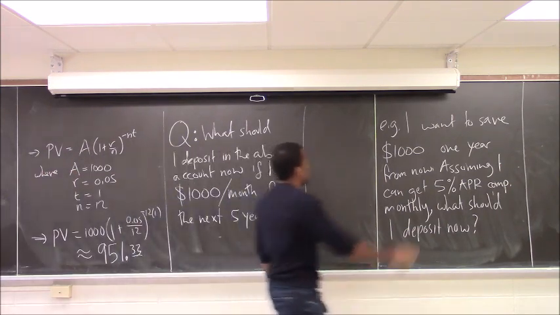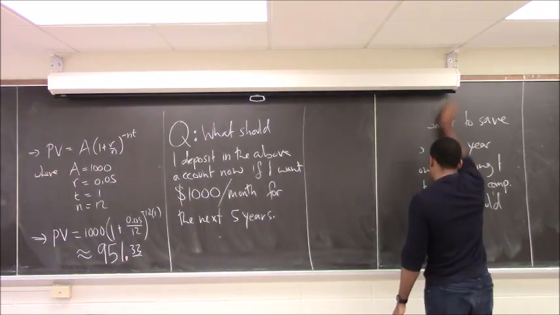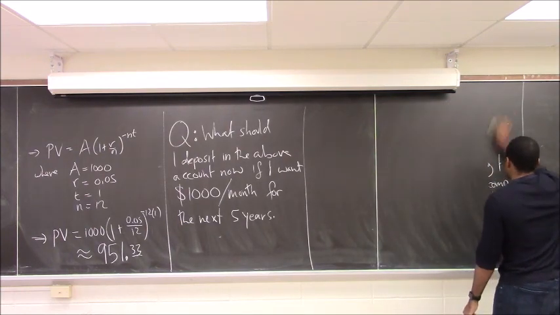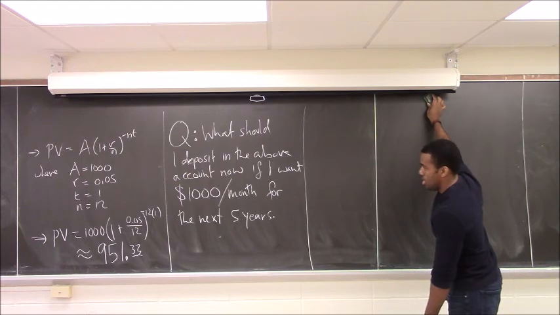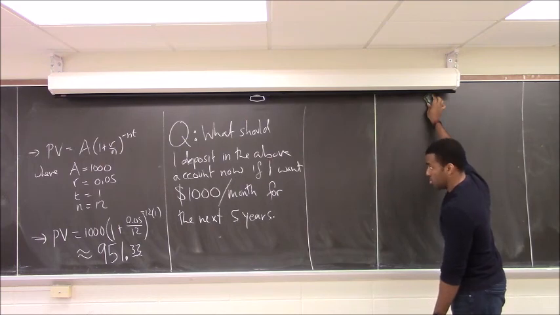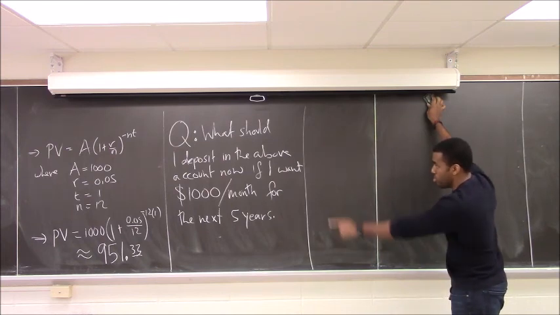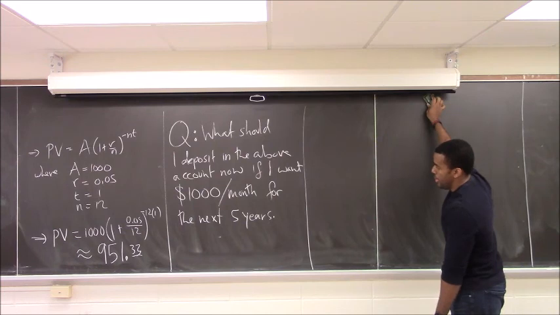So that's the question we are going to answer. So I'll give you some time to write that down. And then we're going to figure out how to actually answer that question together. So the schema that we use to answer this is called the present value of an annuity. So we want repeated regular payments, and we want them to happen in the future. What do we need to do now to get that in the future?